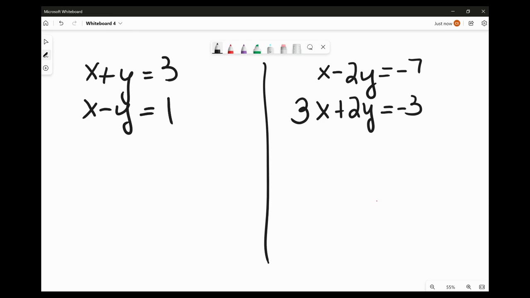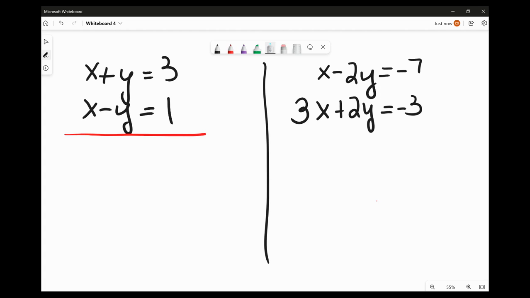Hi guys, today we're going to talk about solving systems of equations using elimination. Elimination, our goal is to eliminate one of the variables. So if you look at the first system of equations, this is my first system, we want to eliminate one of the variables. And what we're going to do is I like to always add down, because we don't have to worry about signs so much when we're adding. We just need a positive and a negative to cancel something out.